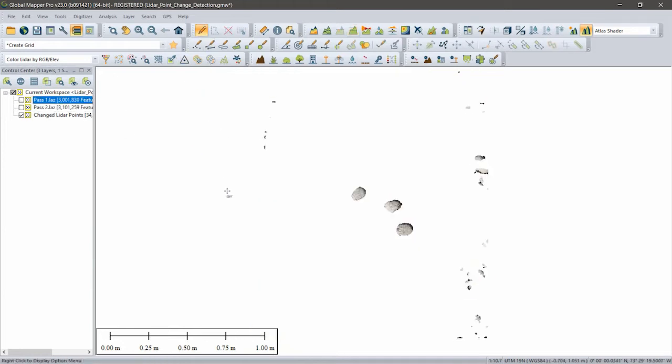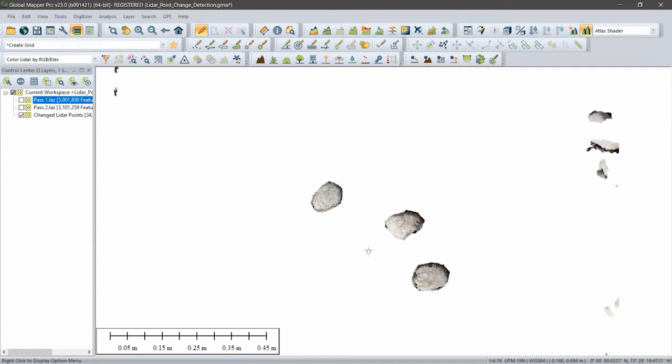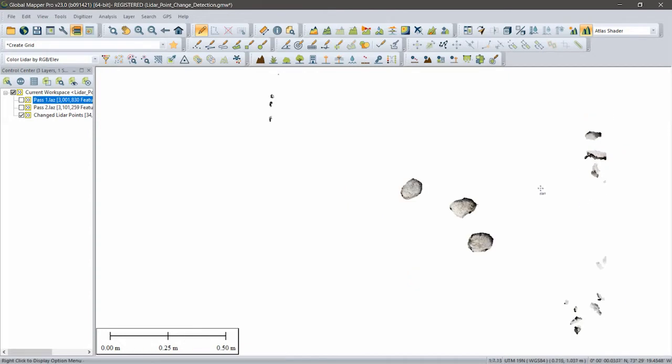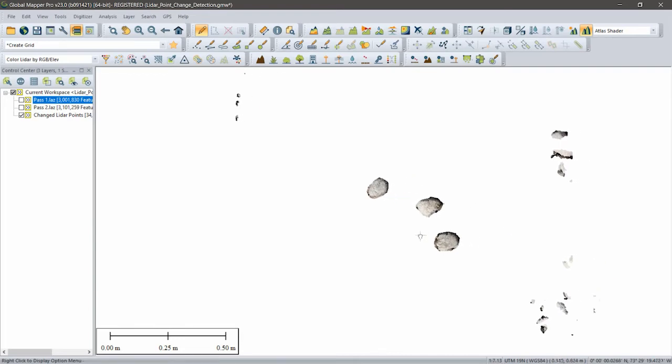What I've isolated here, and obviously, again, you can see quite clearly the significant changes right in the middle of my screen. A little bit of a change along the periphery. My assumption is that whoever reached in and removed the 3 pebbles also dislodged a couple of pebbles along the edge. So that offset was also detected. But obviously, in the more focused area that we're looking at, it's quite clear to see where that change has occurred. We have isolated the individual points that have demonstrated a degree of change that is significant in our eyes.